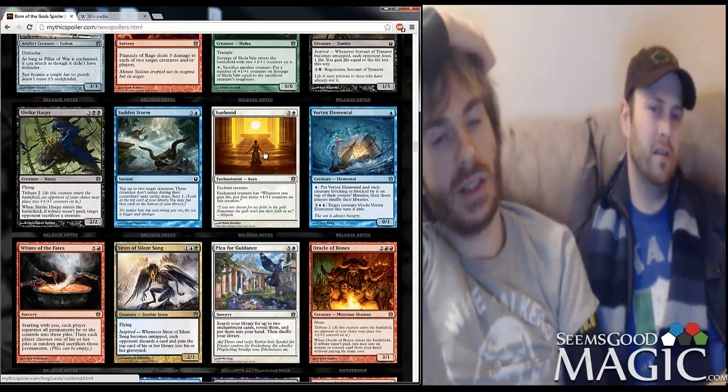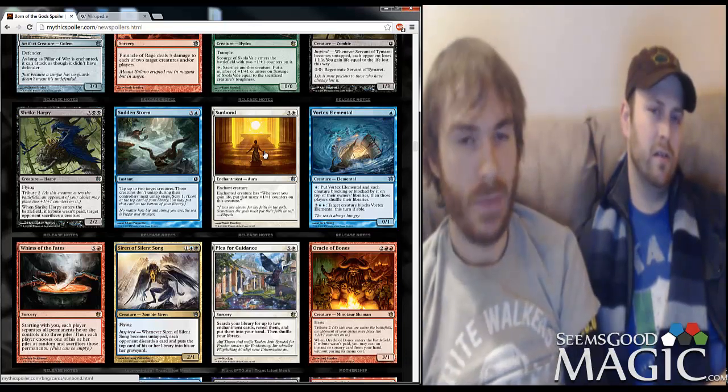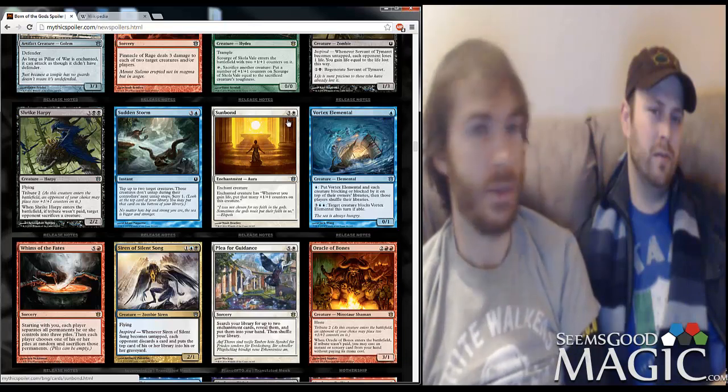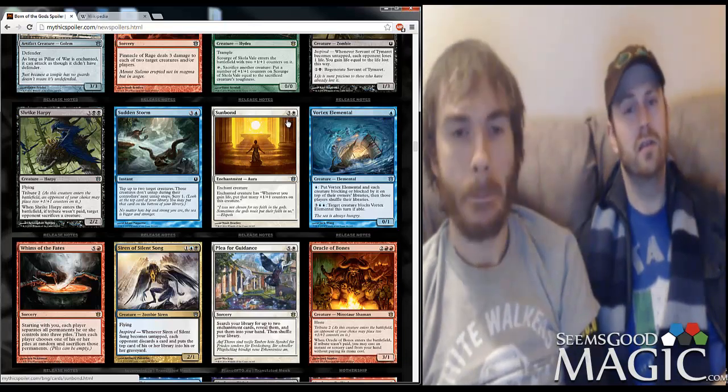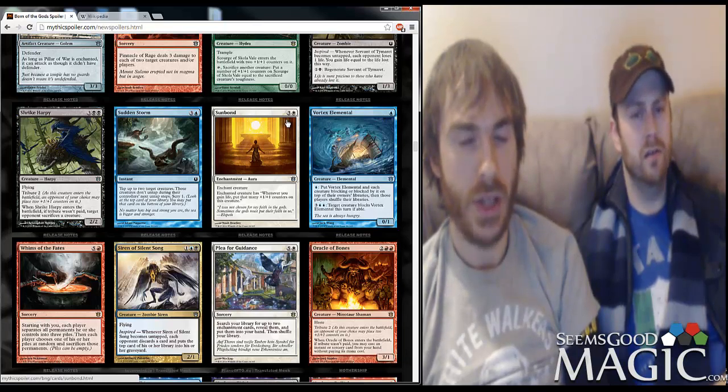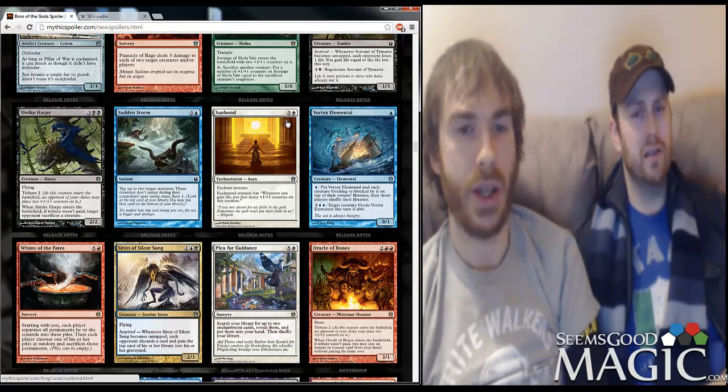At worst, at least you're getting a heroic trigger. And a white devotion. That's about it. I think at 4 mana, I would have liked it more at 2 white. Yeah. I think it's just far too pricey to ever really get the value you want out of it.